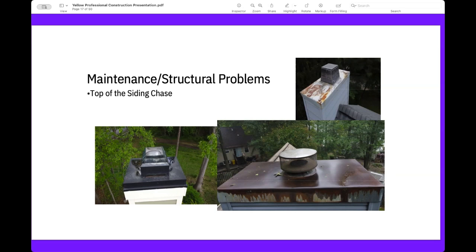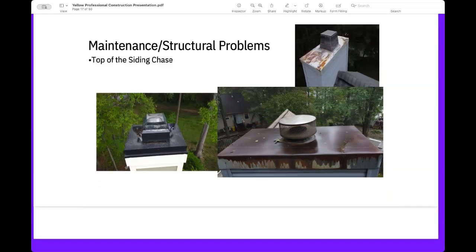How can you tell if there's a spark arrestor or just a rain cap? Same thing. Oh, got it. Okay. I thought you said the opposite, so thank you. Nope. Okay. Same thing. And I apologize, y'all, for my dogs barking. They're very excited about chimneys and also squirrels outside.